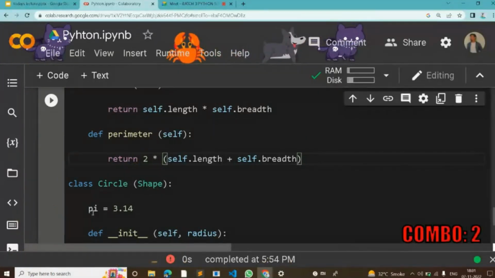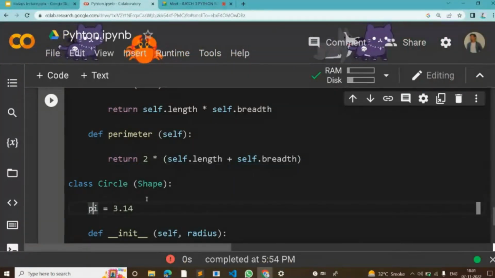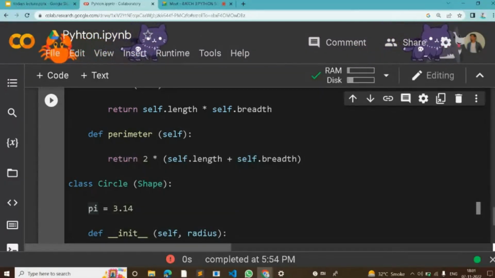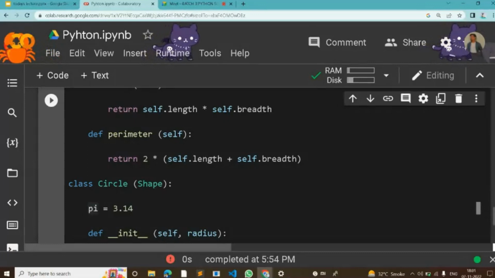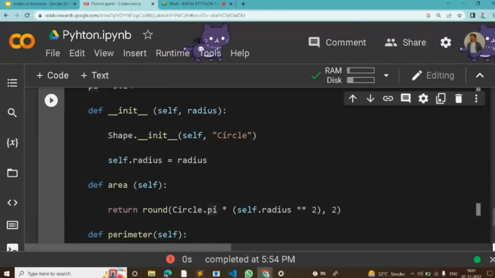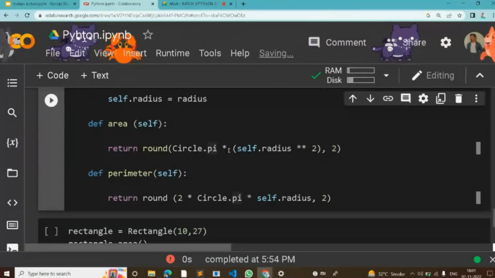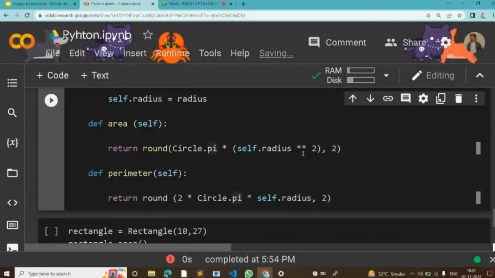Over here, I have defined this pi. Why? Because the circle uses pi to calculate the area and the circumference. So over here I have called this Circle dot pi and multiplied it with the radius square.